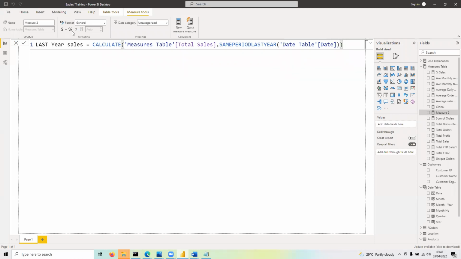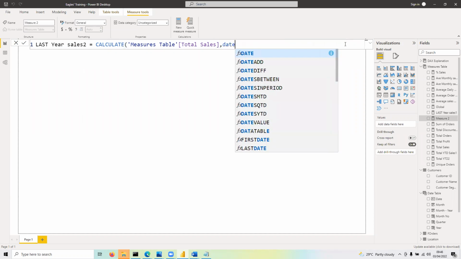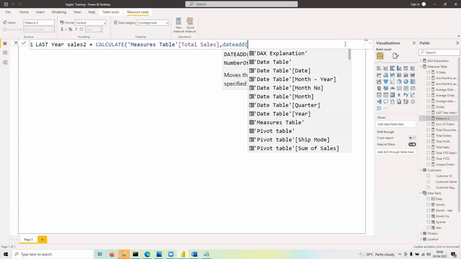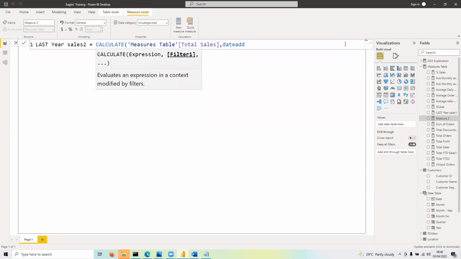Let me name this one. Hit enter. So that gives me sales last year. I can also decide to use a new measure. Instead of SAMEPERIODLASTYEAR, I can use another date-time function called DATEADD. How does DATEADD work? DATEADD takes 3 arguments.